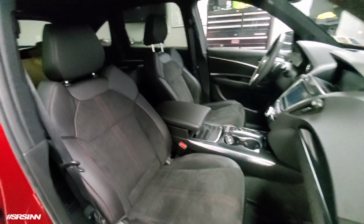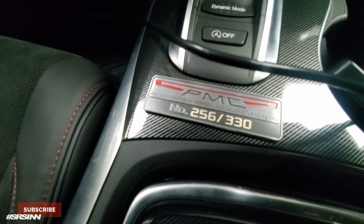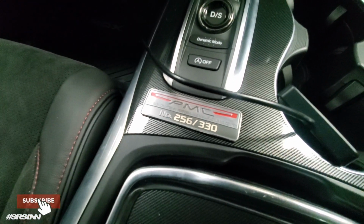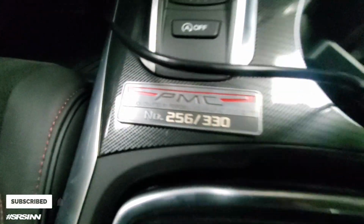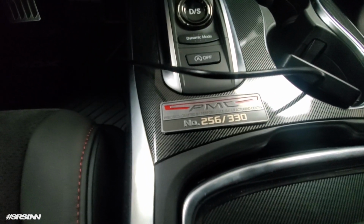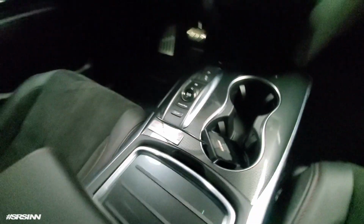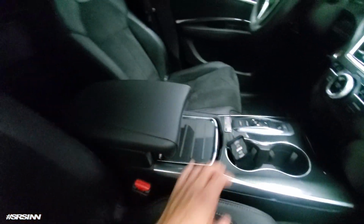This is clean. They only made 330 of these. Oh no, PMC. I don't know what I just said. PMC edition, which means precision crafted by Performance Manufacturing Center. All right, so we got the Airlift remote right here.